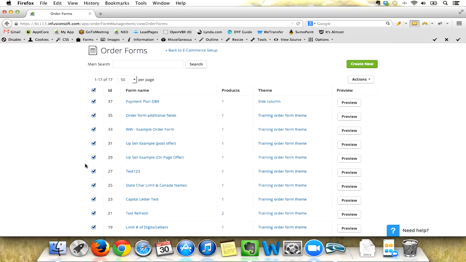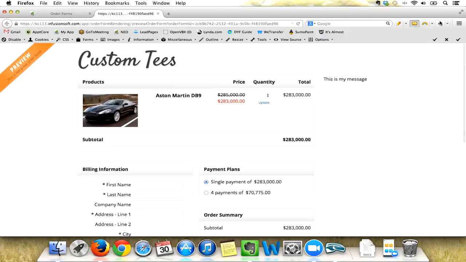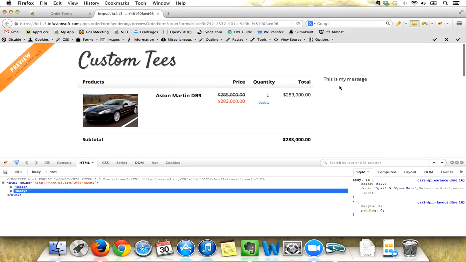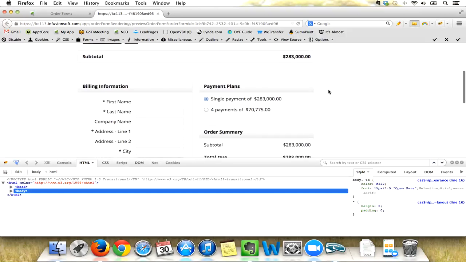What you can do to allow it to work, as you may have seen from my previous webinars, there is a little tool called Firebug, and again, this is on Firefox, and if you're on a Mac, you can do Command-Shift-A.